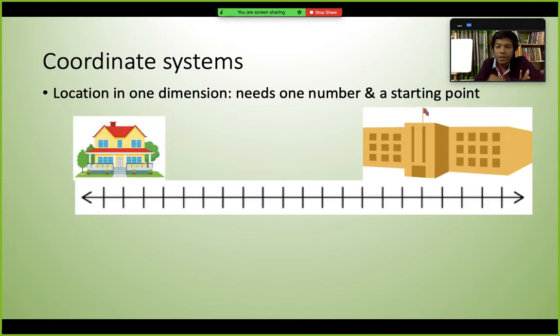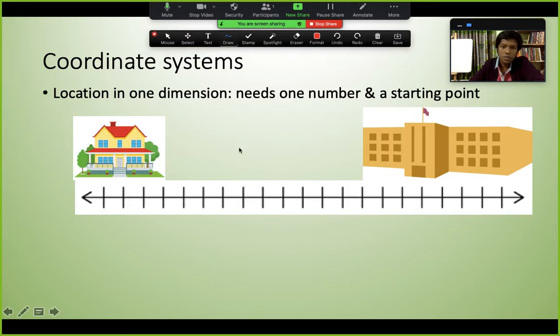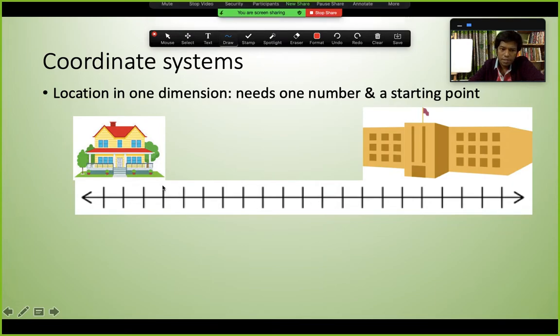But in a mathematical form, how can we talk about this in one dimension? This is actually one dimension when it is a straight line. Suppose I'm here. If I say, where is this house? If I'm here, then I have to go to the left side of myself, 1 2 3 4 5 6, about 6 units. If I move, then I will see that house.